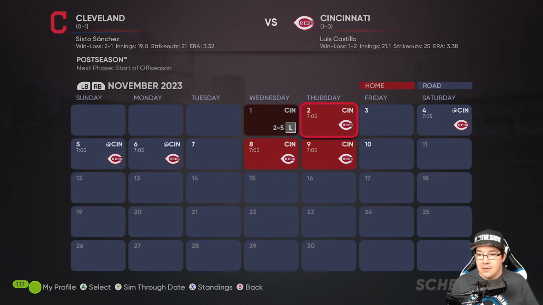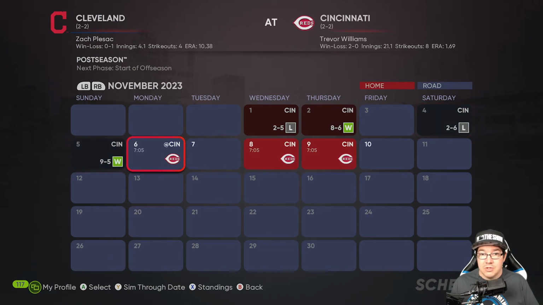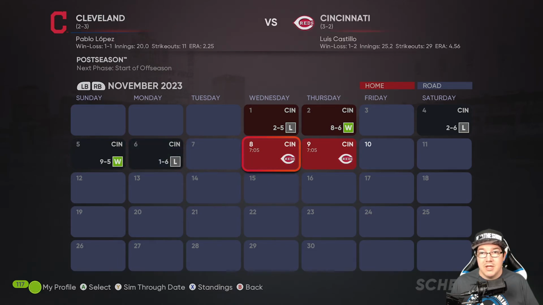Sanchez, Castillo. Win 8-6. Malley and Bieber, definitely the better pitcher. A loss. Uh-oh. Saval and Green, a win. Okay, 2-2. Plesac and Williams, a loss. Okay, this could be it. This could be for Alamo.